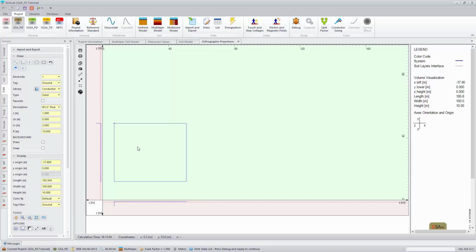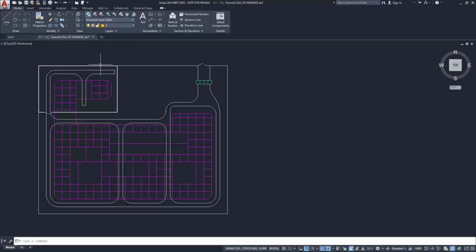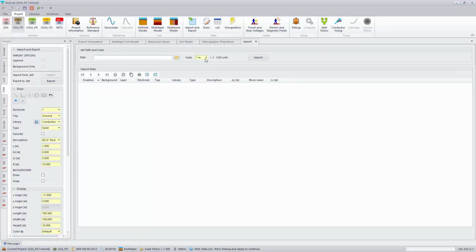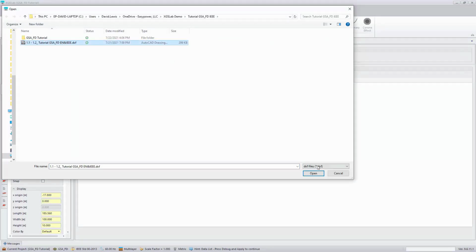You can draft your whole grounding system this way, but following the tutorial, we're going to the import and export icon, and this allows us to import a grounding system from a CAD file. Here we have the DXF that's available from the help desk, and the purple conductor shows our grounding system that we want to import. This blue conductor represents another network of conductors or a separate electrode that we want to also import and evaluate. So let's go ahead and do the importation process. First, you'll navigate to the directory that you've saved your DXF from the help desk area.